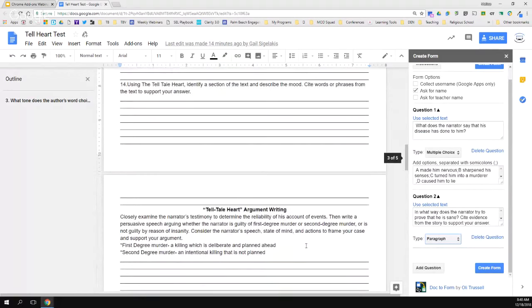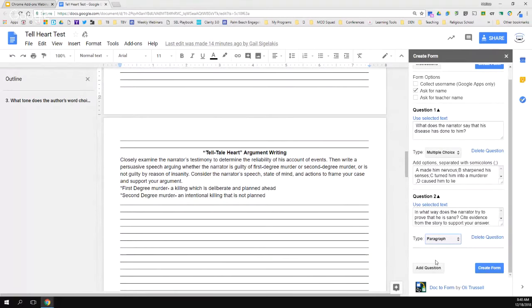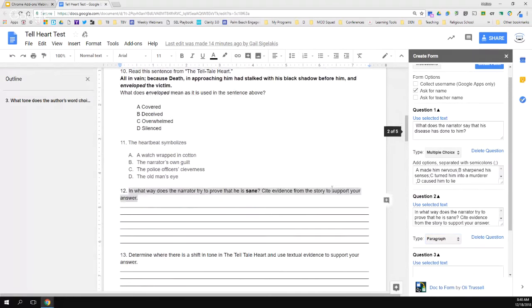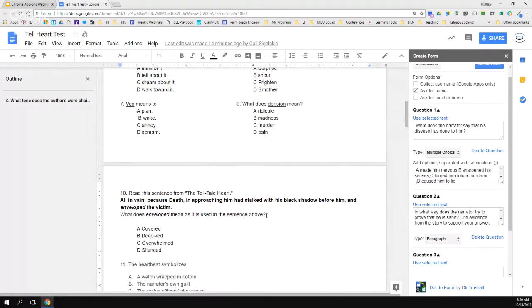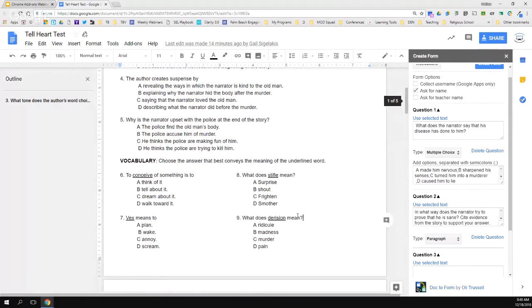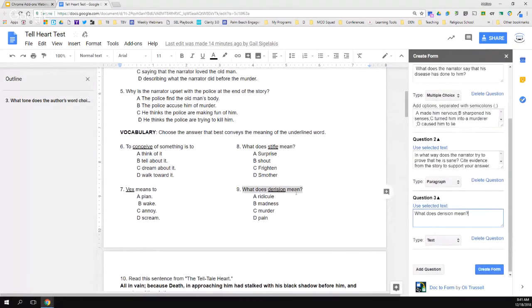And I really thought it was going to take all your questions from your doc and do it for you. It doesn't. I haven't found that magic yet, but it still makes it less easy, having to pop back and forth between windows. I'm sorry, you were so excited. I was, but this is still very cool because you're right, you don't have to go from one page to another tab and back and forth. And then we'll create the form and we'll see what it looks like.